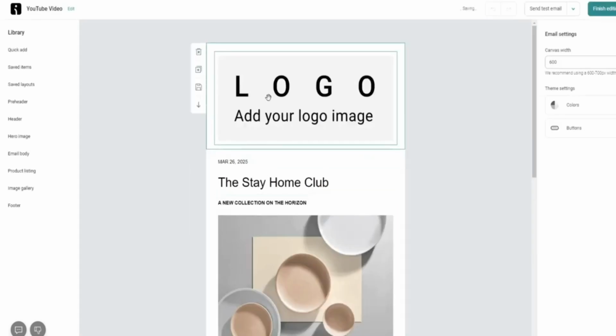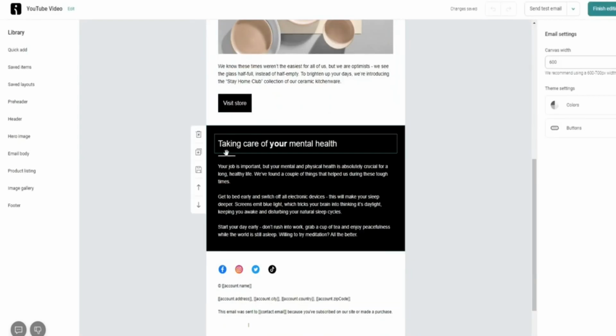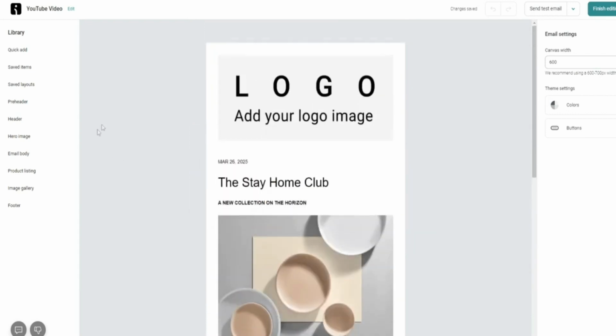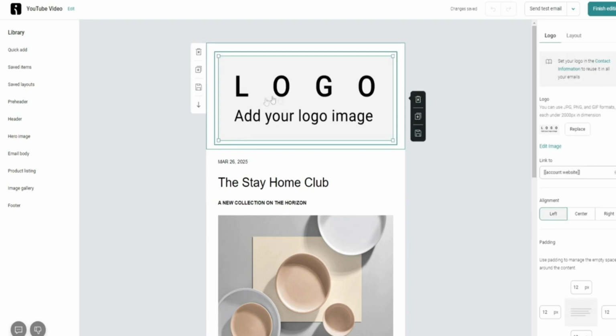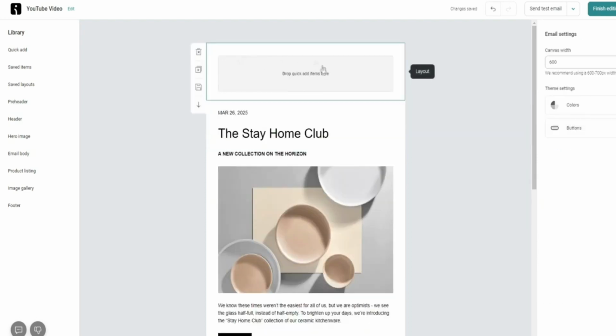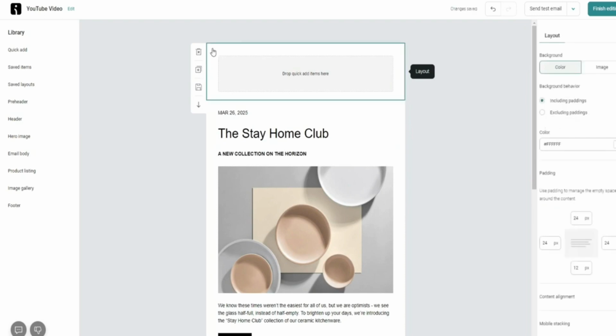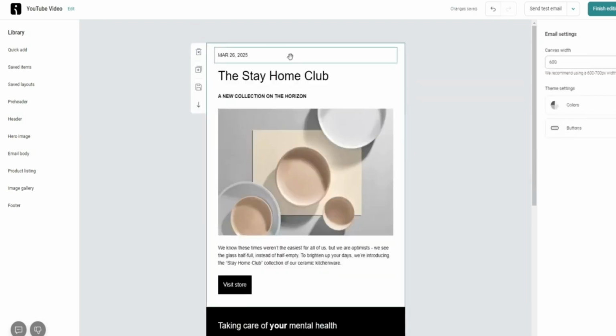It's very, very simple to add your emails right here, so you can customize them for your own business and whatever you may be doing. In this case, if I just want to change a logo, I can easily replace this and add an image. So it's very simple to do. Or I can just delete this if I don't want the image right here at all. And I can even delete this layer as a whole if it's in the way. So it's just like this, for example.